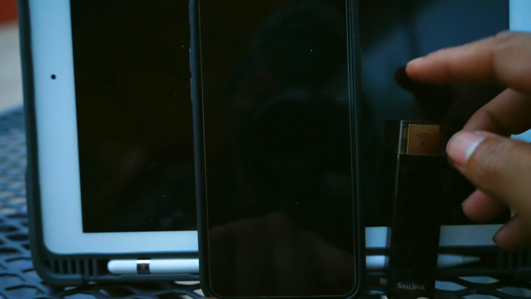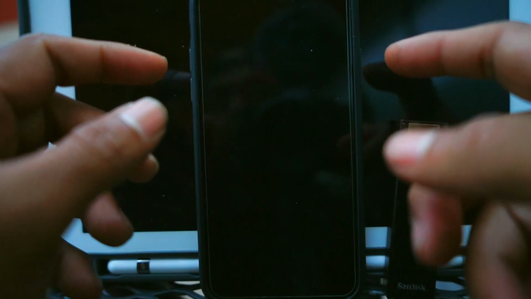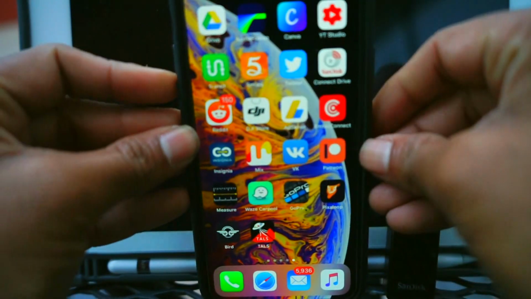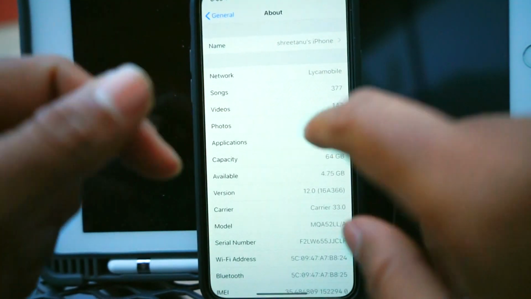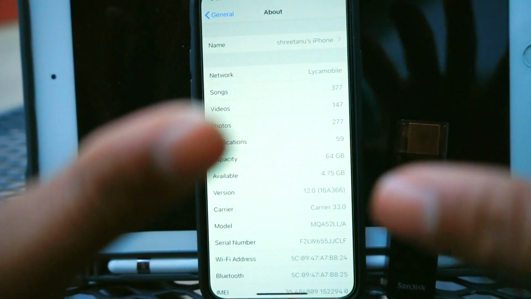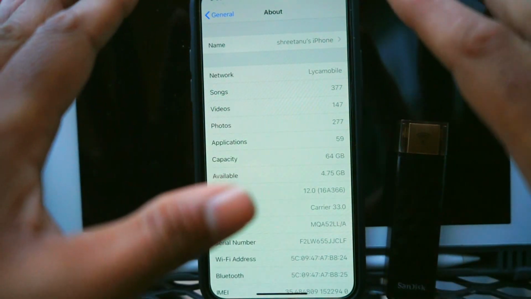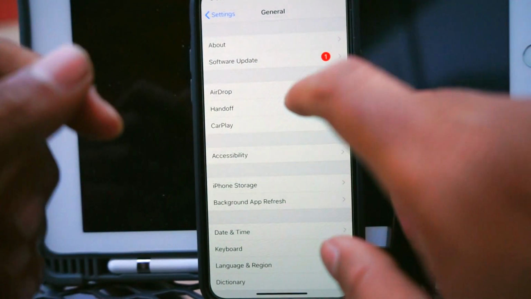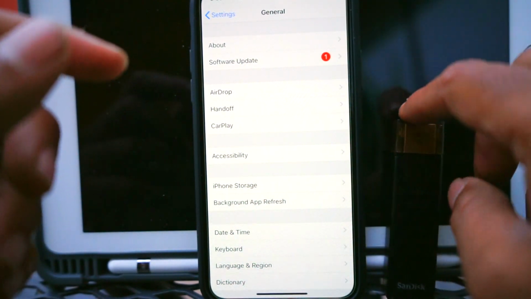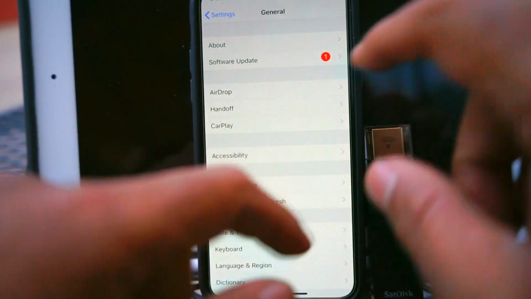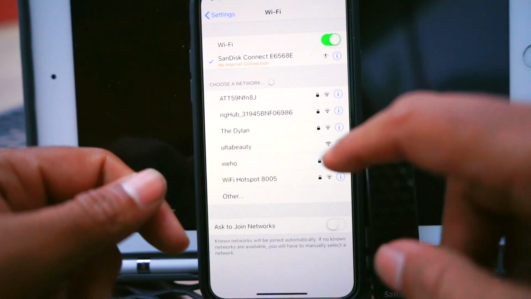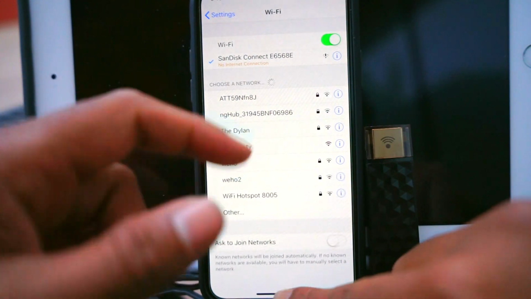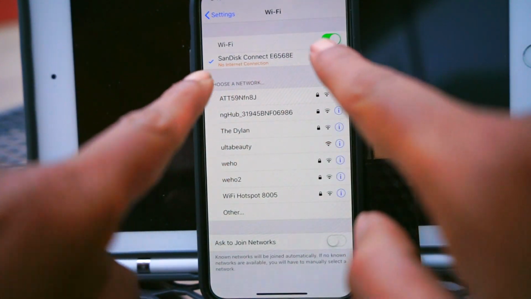After that, once it's charged, you will see a small light coming up out here, and then from there you have to head over to your Wi-Fi settings, which is going to be in your settings, obviously. By the way, the things that I'm showing you work for iOS. I have not tested Android phones, but they say this one actually works for Android. The other one is strictly iOS. And then you go to Wi-Fi and you will see that it's already connected to my SanDisk, because I pre-selected this, but it will look exactly like this.